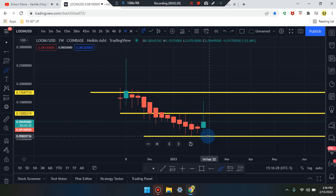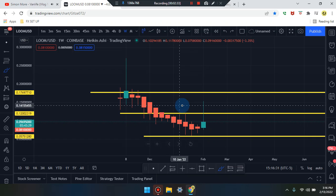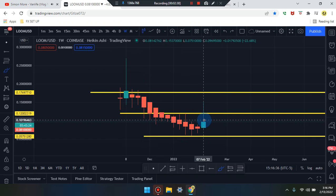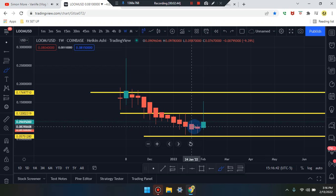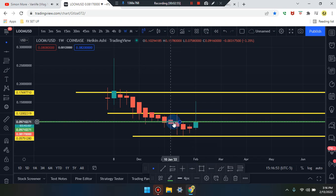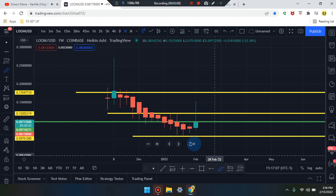Price action candle is a bullish inverted hammer. What the market did was stay at price — price action didn't go off the second-to-last or third-to-last candle. It closed out with the bodies of those candles, not the wick. Price action is trying to break this wick area of that third-to-last candle right in this area, so we may receive some type of break and retest as we go down further.